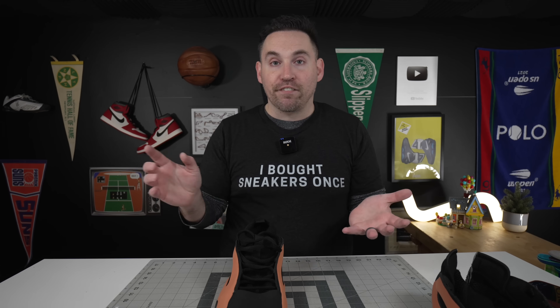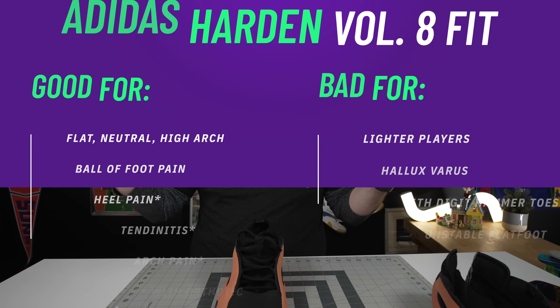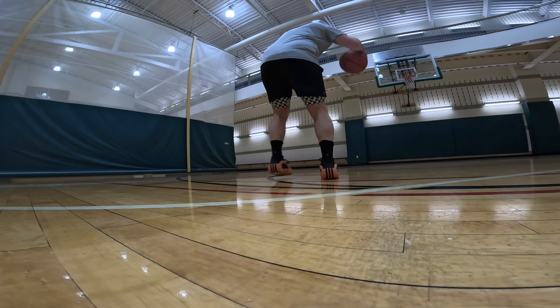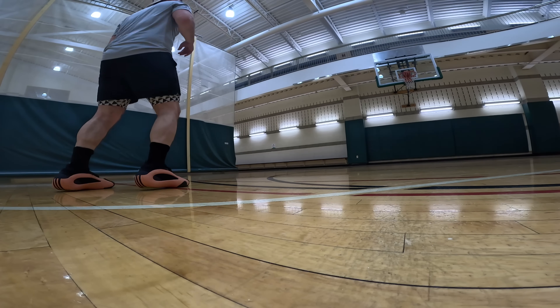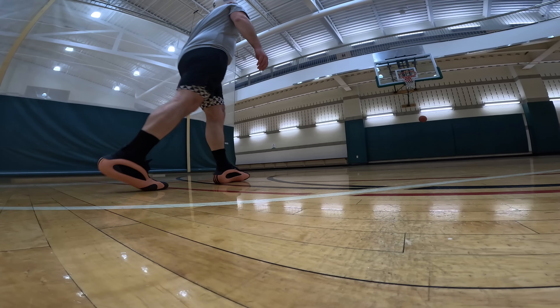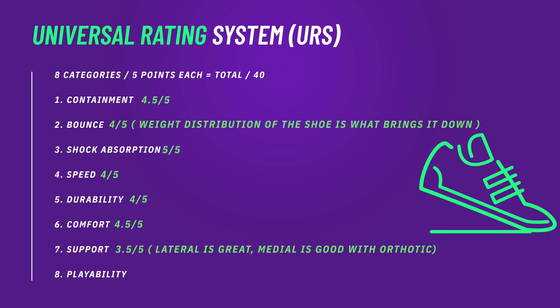Getting into the eversion of this shoe and how it sits you foot-flat: yes, these are fine for anybody with heel pain, ball of foot pain, Achilles tendonitis, or even ankle sprainers. The thing is, they really need an orthotic if you have any sort of strain in your arch, tendonitis in your arch, or peroneal tendonitis — anything like that. These really just need an orthotic to get you back up to neutral, because although they are incredibly stable, the way these shoes put you on the ground... even me with my higher-arched foot could feel it. Putting an orthotic in here also helps with the fit and brings it back up to good-for-most-things territory.